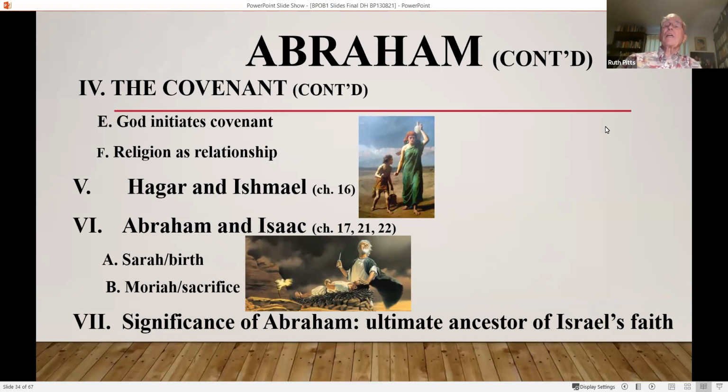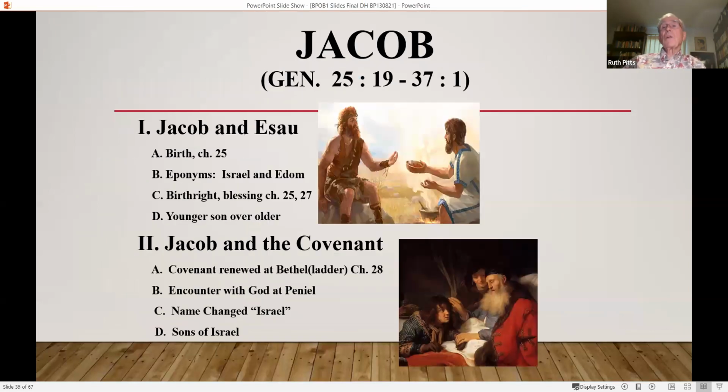Yeah. It's ironic today that, in Israel, the Jewish people consider themselves to be the sons of Abraham and Isaac, and the Muslims, who surround Israel, look back to Ishmael as their ancestor. So yeah, that's quite right. So Abraham plays an important role for both of those religions and for Christianity as well. Yeah, good point. Okay, so Abraham is the beginning of the patriarchs and an ultimate ancestor of the faith of these folks. Let's move on.